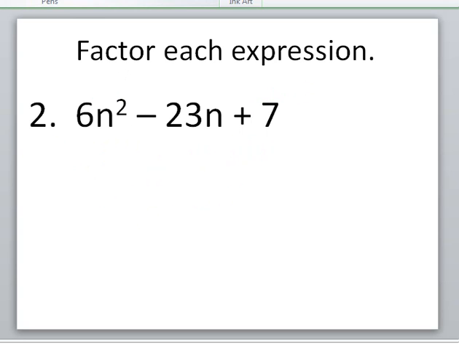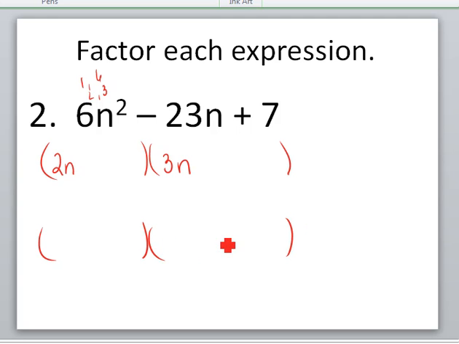On the next part, we are looking at greatest common factor. There is no greatest common factor there, so I'm ready to make my parentheses. Factors of 6 are 1 and 6 and 2 and 3. Now typically, we're always going to try this 2n and this 3n first. Lots of times those are the factors we want when we factor, rather than the 6n and the n. However, 6n times n gives you 6n squared, and so does 2n times 3n. We don't really know which answer it's going to be until we check our last term.